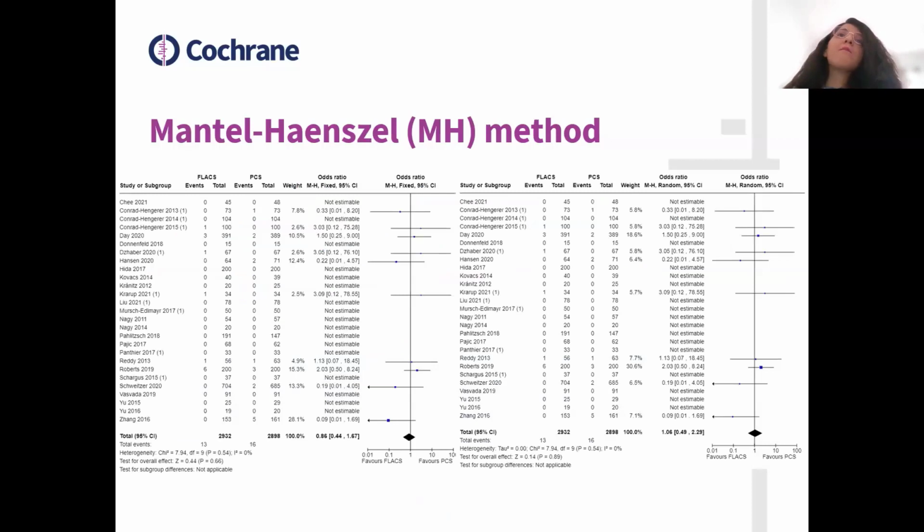So we can apply the Mantel-Haenszel method using a fixed and a random effects approach. In this case, we have a 0.86 summary estimate if we use the fixed effect approach and 1.06 if we use the random effects approach. Keep in mind that the random effects approach, when we use the Mantel-Haenszel method, is not actually a random effects meta-analysis, because what we do here to estimate the between study variance is to compare each study's result with a fixed effects Mantel-Haenszel summary estimate.